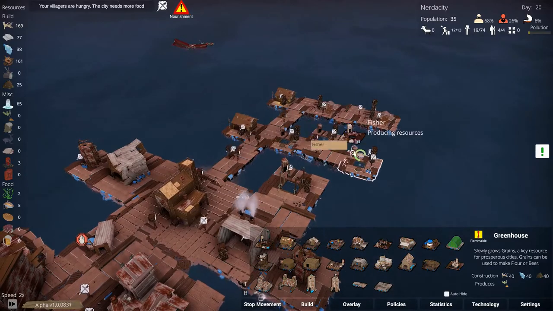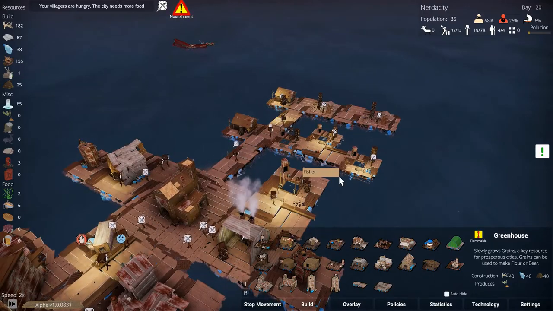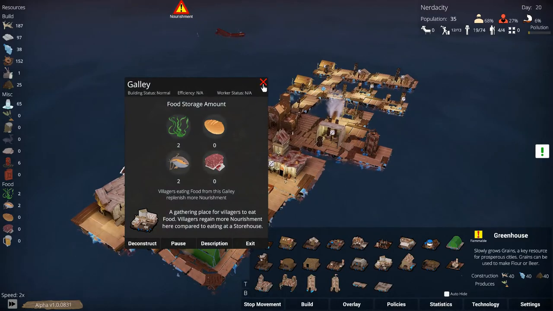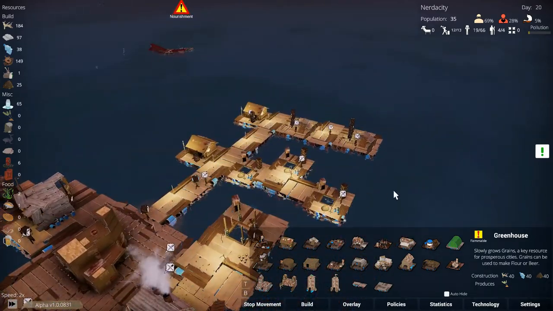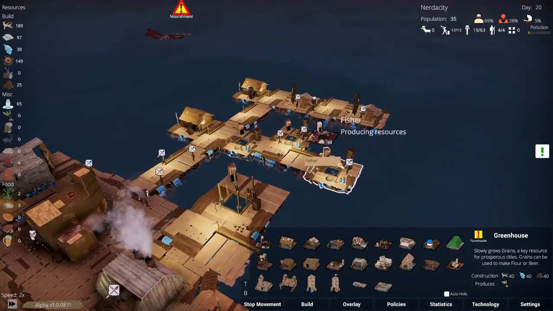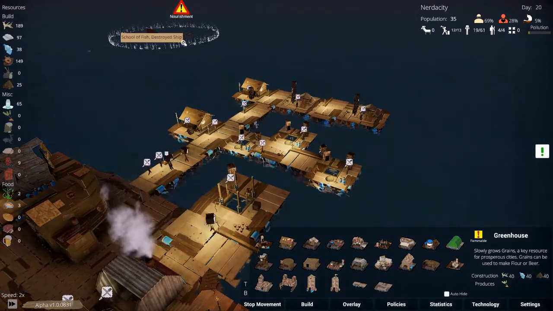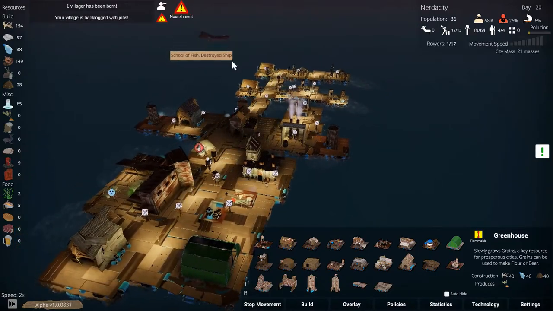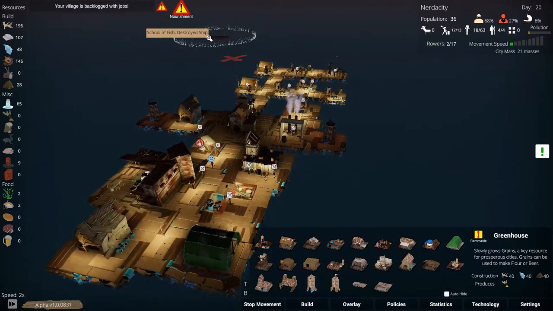So look at all those fish that we have that no one can eat because they're not in the storehouse or in the galley. The galley has 3 fish, 0 kelp. Alright. But we are fishing and we are picking it up now. And the sunken brewery is gone. So let's come up here and get this destroyed ship and the school of fish.